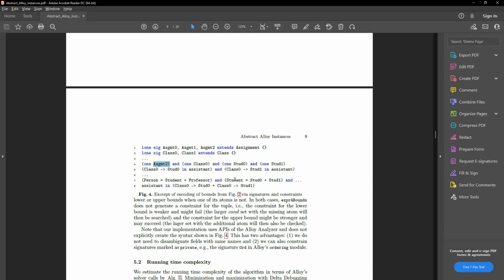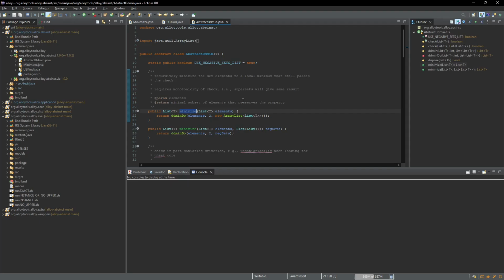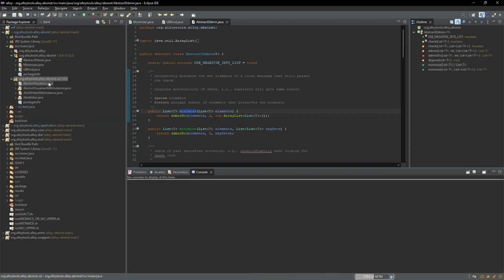Okay, so I think we went over most of the elements of the implementation. There's some additional stuff here that takes care of the visualization. Then this implementation of the delta debugging is completely generic. We can replace this by any other kind of minimizer and use it for the minimization and maximization. And then the next part of our implementation is this evaluation.